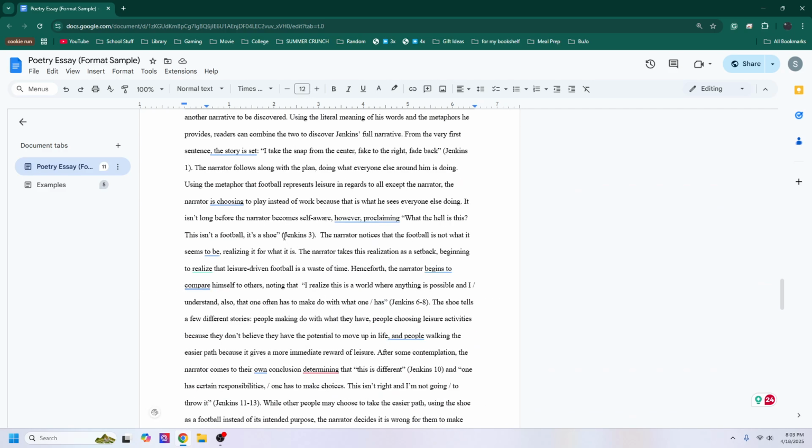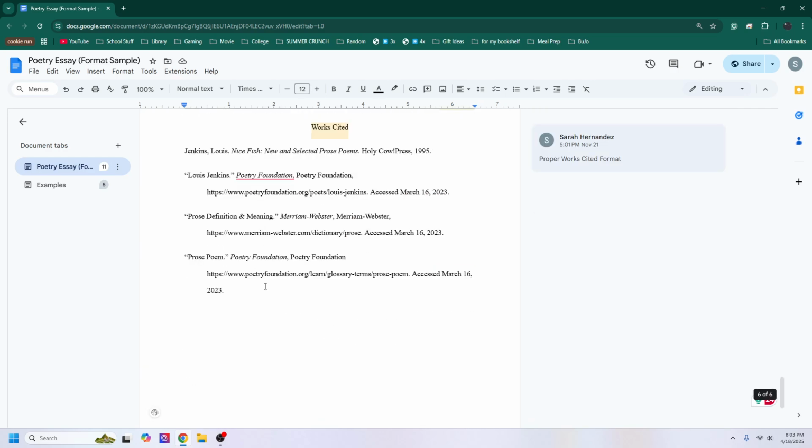Now, this is Jenkins 3. This tells me this is Jenkins' poem on line 3. In a book, it might be page 3. No commas, no nothing. Just in the parentheses, after my quote, I said, okay, this is Jenkins 3. This tells me I could scroll down and go, oh, wow, it's Jenkins. So this is the source that we're referencing.